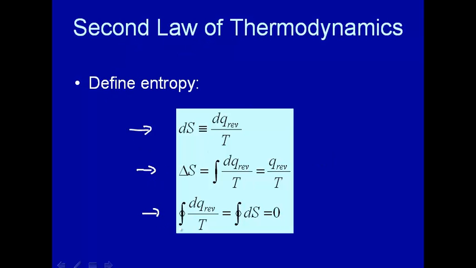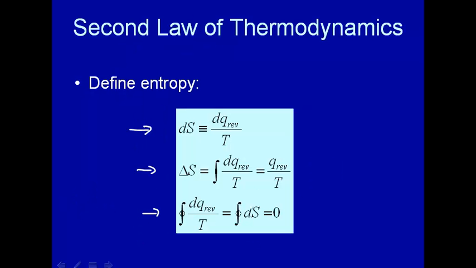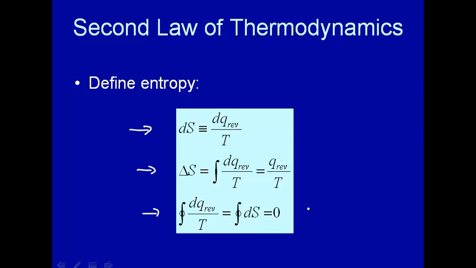Let's look at this particular expression. The integral—if you put a circle in the integral sign, that circle means a closed path—so you're integrating from one point through some path and back to the same point. If we integrate dS, S is a state function, so this would be equal to zero because entropy is a state function. You start from some place, go some path, end up at the same place you started from, dS is equal to zero. This also means the closed path integral of dQ reversible over T equals zero. That's some introduction to entropy, and we'll develop that further.